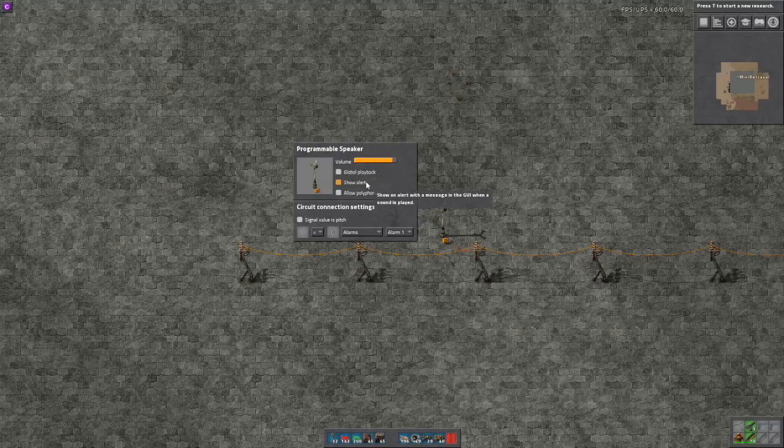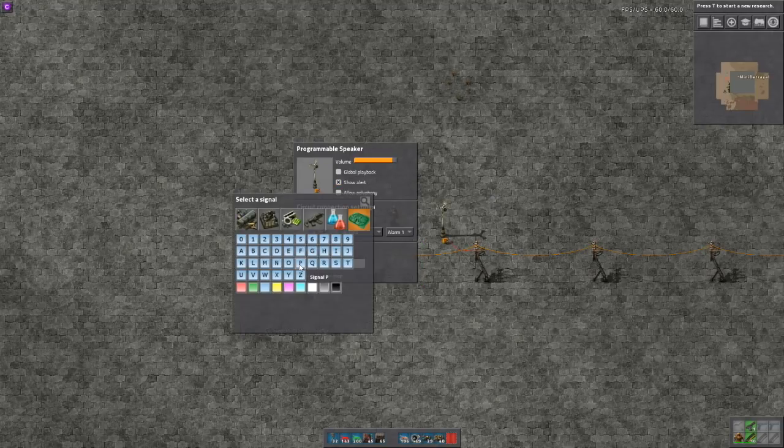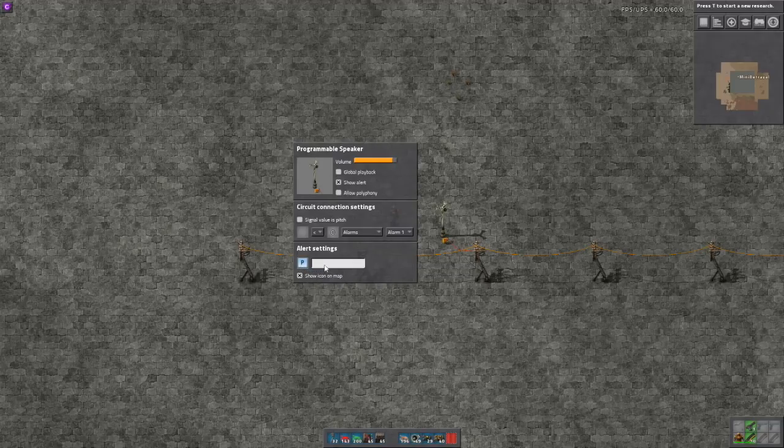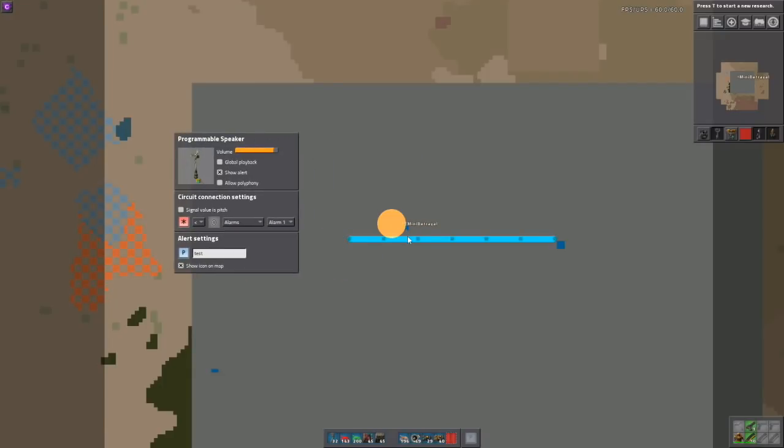Next is the Show Alert button. Selecting this will pop up another section for the alert settings, which will allow you to select an icon and a written tag that will pop up on the bottom of your screen where attack notifications and the like normally show, whenever the speaker is played. If the Show Icon on Map button is checked, you can also see the flashing symbol on the map view screen in the location of the speaker.